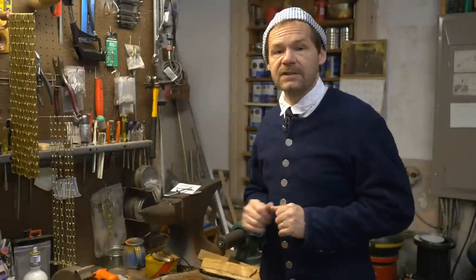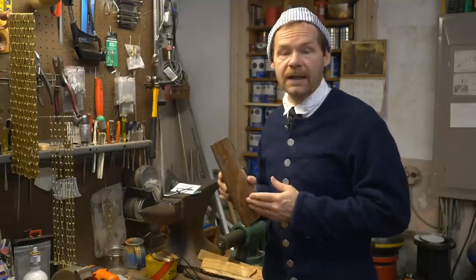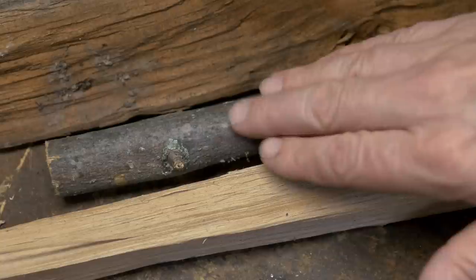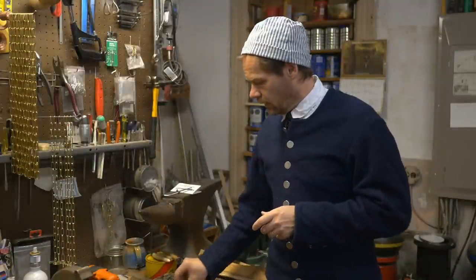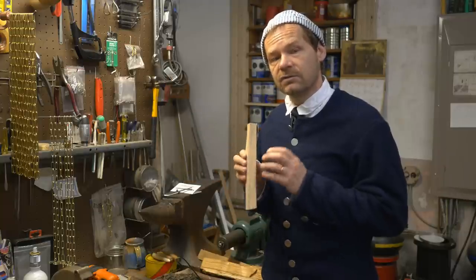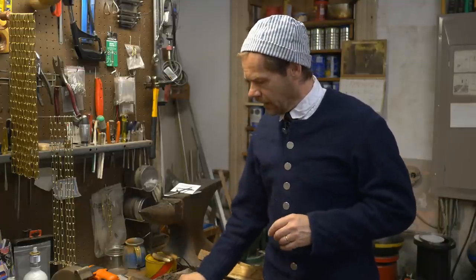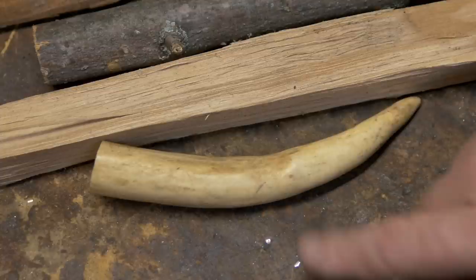The kit does not include any materials for a handle — that's something you'll need to find, but usually that's very simple. Here are a couple of quick examples. Here's a piece of firewood — it's a piece of cherry — it will make a great handle if we split that out. Here's a stick, a dead ash twig, that still has a lot of strength left to it and will make an excellent handle. Here's a piece of hickory I split out earlier, and hickory makes another superb handle material. If you're going to use any wood, make sure you use a nice hardwood — all these are great examples. Pine just won't cut it. Another great handle material is a piece of antler — if you can come up with an antler tip, that's an excellent handle material.